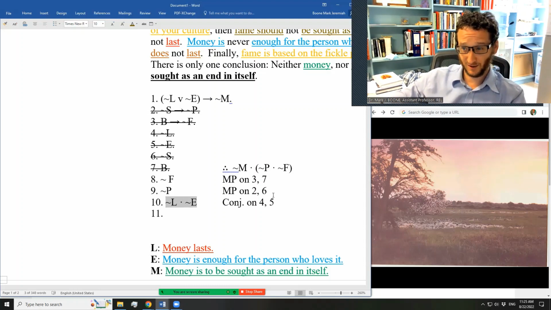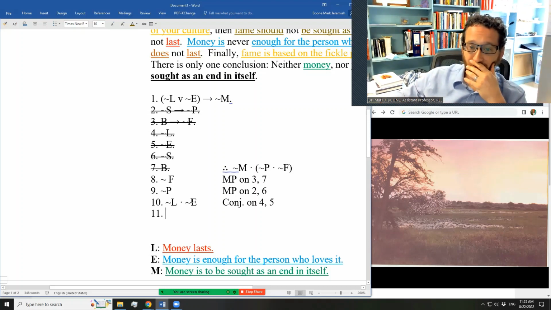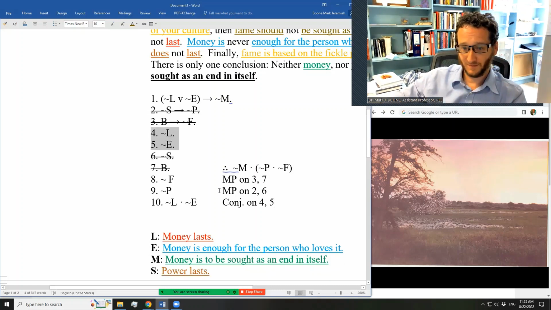these. Tilde L dot tilde E means not one and not the other. Oh, you know what? Very simple. We don't need any kind of fancy De Morgan's. In fact, we didn't need to use both premises. Let's do this in an easier way.